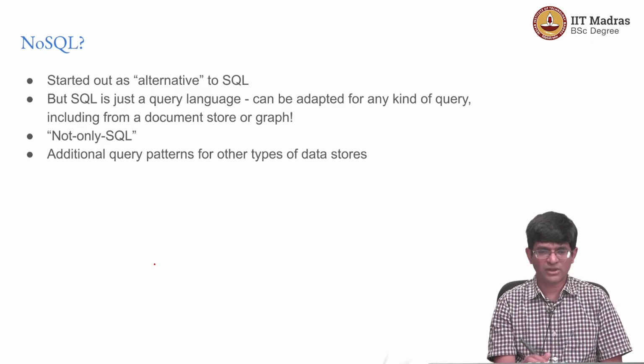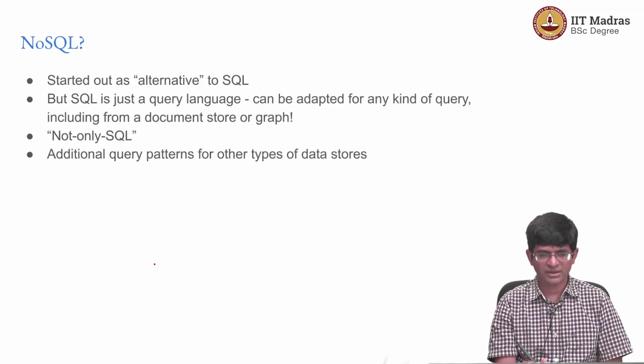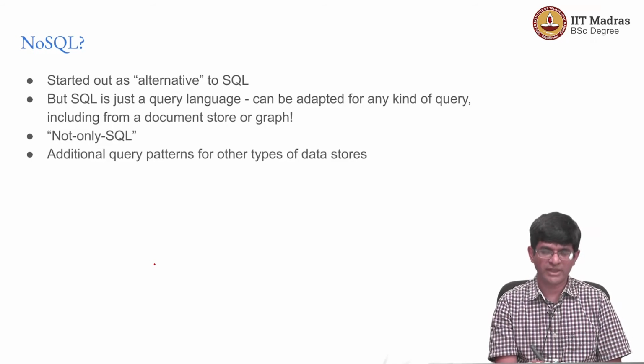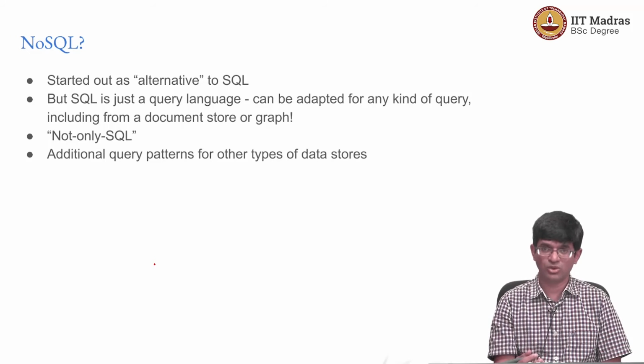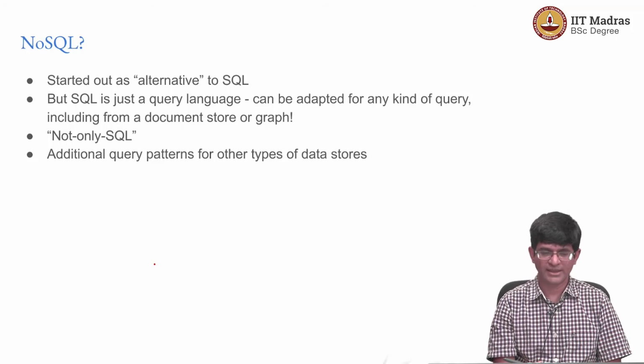So after all of this, right, now clearly those of you who have read more about these things, you would have come across this term NoSQL in the context of most of these alternative data storage mechanisms that I mentioned earlier, right? Now NoSQL, what exactly is it in the first place, right? It started out as an alternative to SQL, right? So it was pretty much when they came out with document databases, they said, look, we are able to store data, but we don't need that tabular structure. So this is not an SQL database, this is a NoSQL database, right?